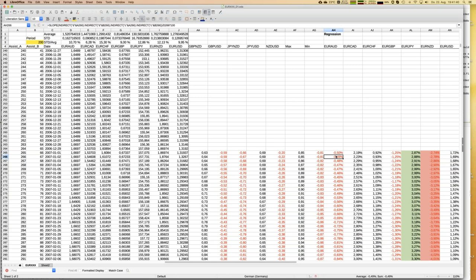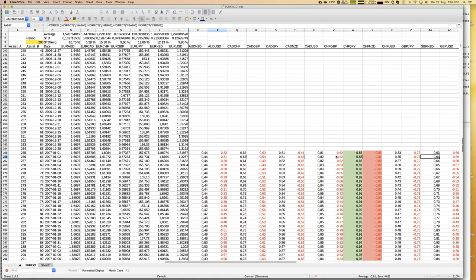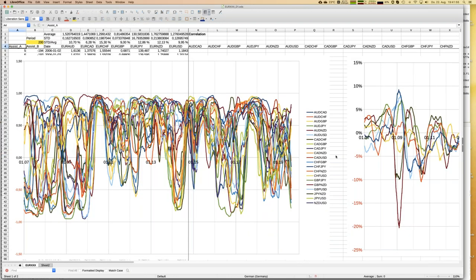Then we have everything. But now I mentioned we need a correlation matrix. And we need something like a summary. I come to that. First, let's have a quick view of the overall graph, because I want to mention something else here.